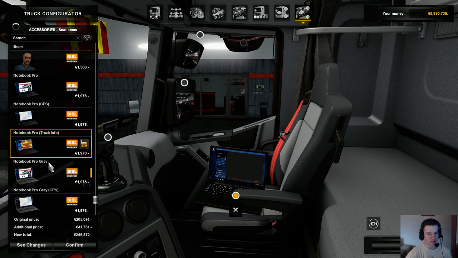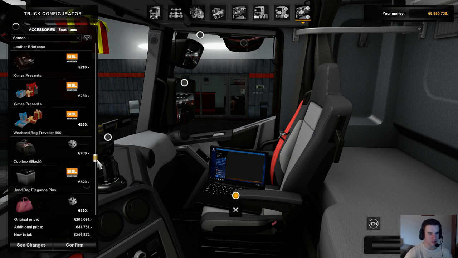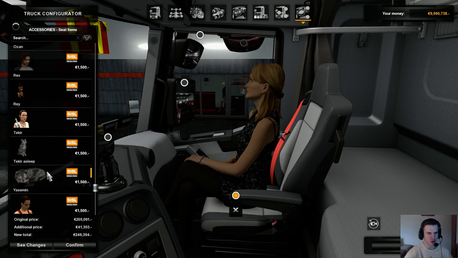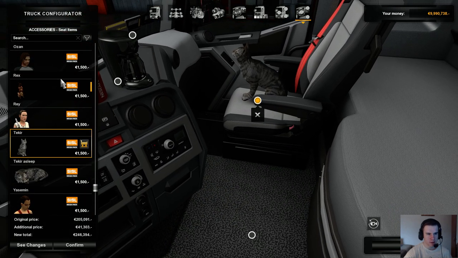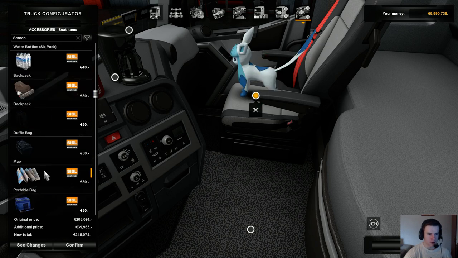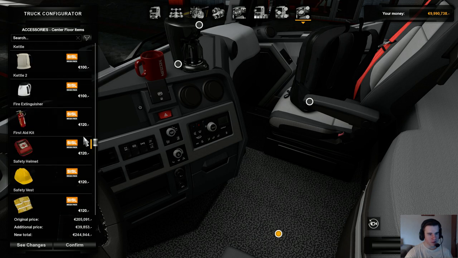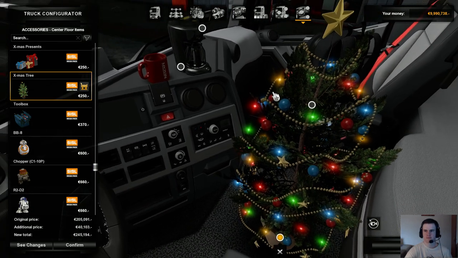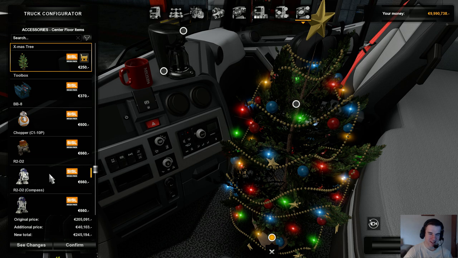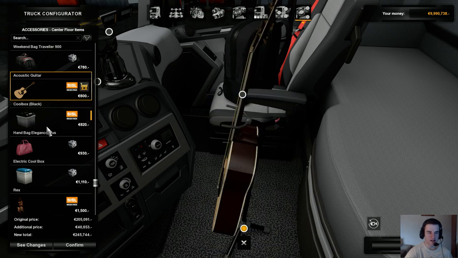Okay, we spent too long on this, seriously. Let's go with... I don't want Lord Vader in my truck. I don't want a cat in my truck either. Okay. We'll go with a backpack. I'll be really boring. Wait, what? Jeez! A Christmas tree! Oh my god. Oh yeah, I remember that. We had R2-D2 as the compass. Acoustic guitar. Cool box.